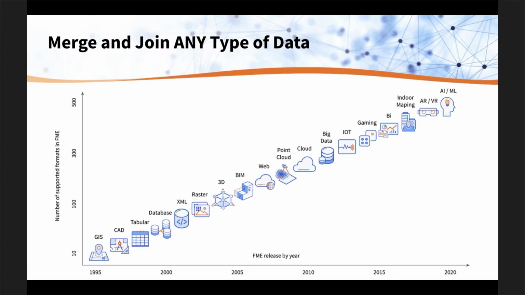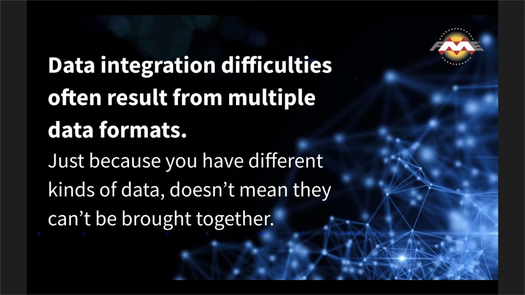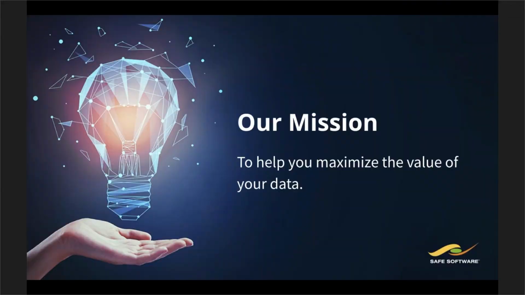The key thing FME brings to the table, and especially relevant for spatial joins, is all these different data types. So GIS, CAD, tabular, Excel sheets, CSV files, GIS files, database files, those are the bread and butter, but any of the rest of these can take part. And so the issues you might have had in integrating data because you had different data formats are off the table when you're using FME, because in FME, format is irrelevant. And so we can integrate just anything that you can throw at us.